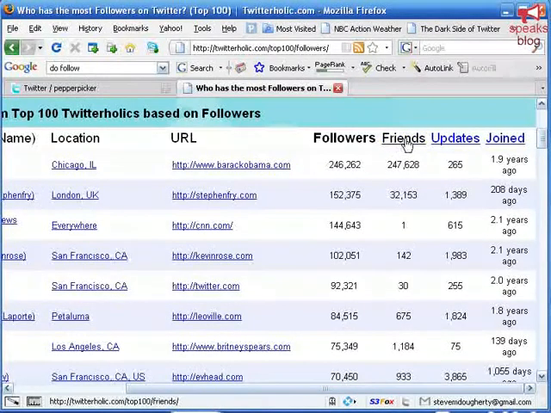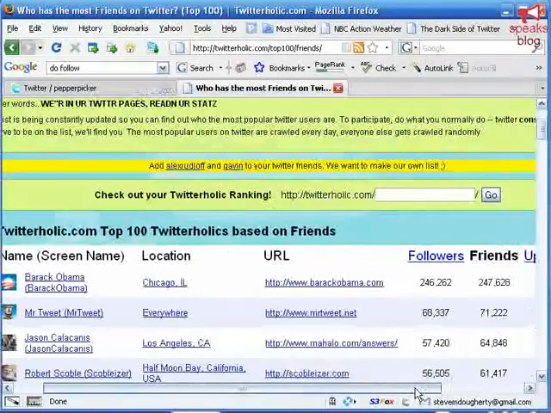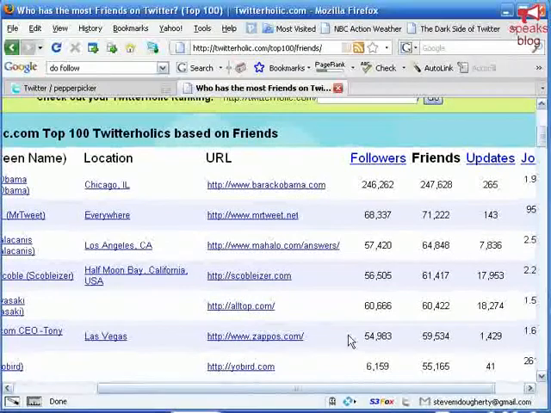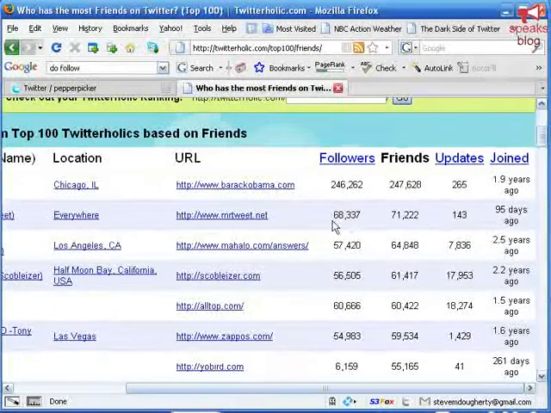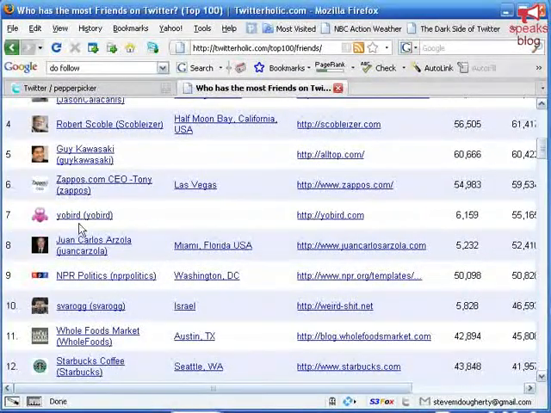So what you might want to do here is check out the number of friends these people have. This would give you some kind of a barometer or a gauge as to who has the most friends, who follows the most. Again, Barack Obama's numero uno, and Mr. Tweet's number 2. Using these numbers as a guide, you can see that Mr. Tweet, assuming it's a he, follows quite a few people. More than likely, everybody that clicks on his follow link will in turn be followed by Mr. Tweet. So if you go through here and start clicking on the links of these people, then chances are pretty good they will in turn reciprocate and start following you.